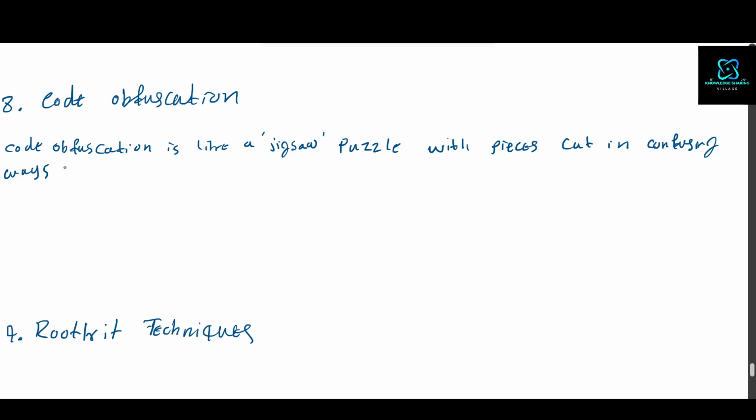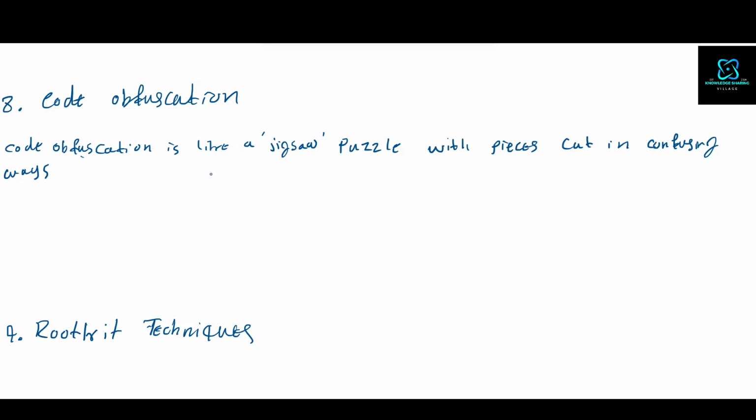Basically, until you put all pieces together, you don't understand it. That is the goal here, using a code obfuscation mechanism. The attacker puts each piece of the malware's code in a way that if you try to analyze it, you think, okay, this is maybe just normal data or something like that. After you put all the pieces together, voila, you will get a malware that can do a lot of damage.